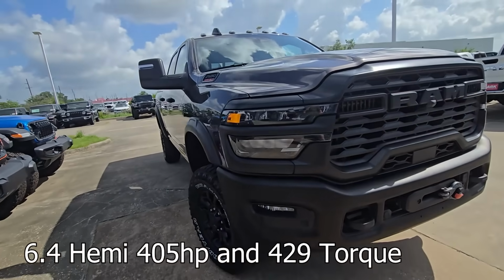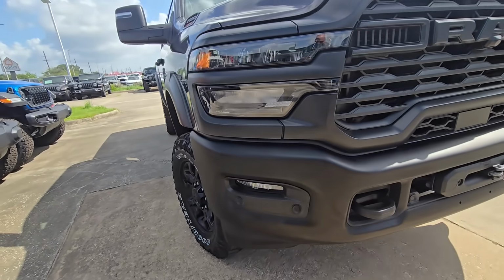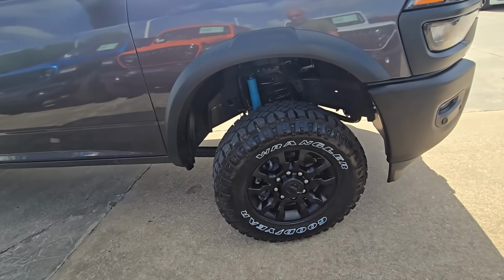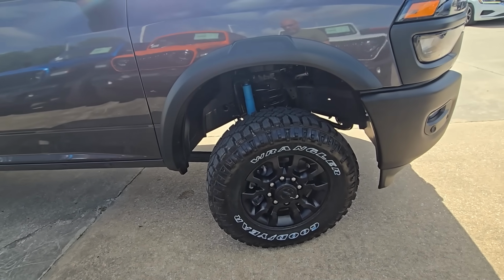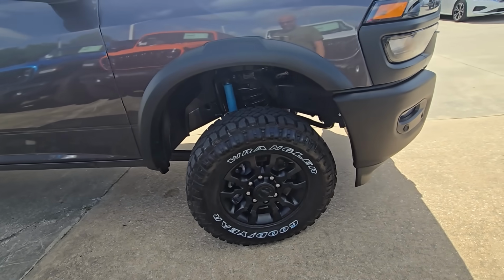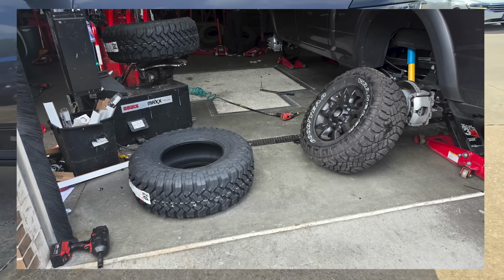We do have LED headlights. So we got LED headlights inside of this thing, which is very nice. The fog lights. We got the 33s, which we are already going to be swapping. I already have them at the Discount Tire in Pooler, Georgia, waiting for me, or to go to 35, 12, 50, 17 Falcon mud terrains that are going to be put on this thing.